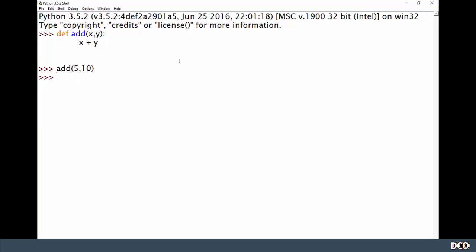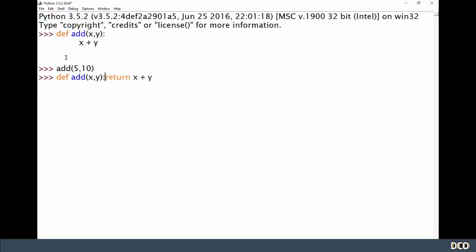Now why didn't that work? Well, this was an intentional mistake to highlight something really important when you work with functions. If you want to get something out of a function, the function needs to return a value to you. Sometimes you just want the function to do something. It doesn't need to actually give you back a value or give you back anything. It just needs to do something. Those you don't need to return anything, but we want to get the answer back. So we need to return whatever this number is here. The way that we do that is we use the return keyword. We type return x plus y.